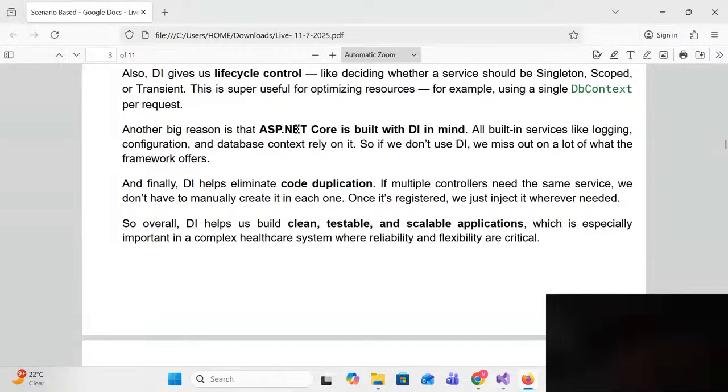Another big reason is that ASP.NET Core is built with dependency injection in mind. All built-in services like logging, configuration, and database context rely on it. So if we didn't use dependency injection, we would miss out on a lot of what the framework offers.